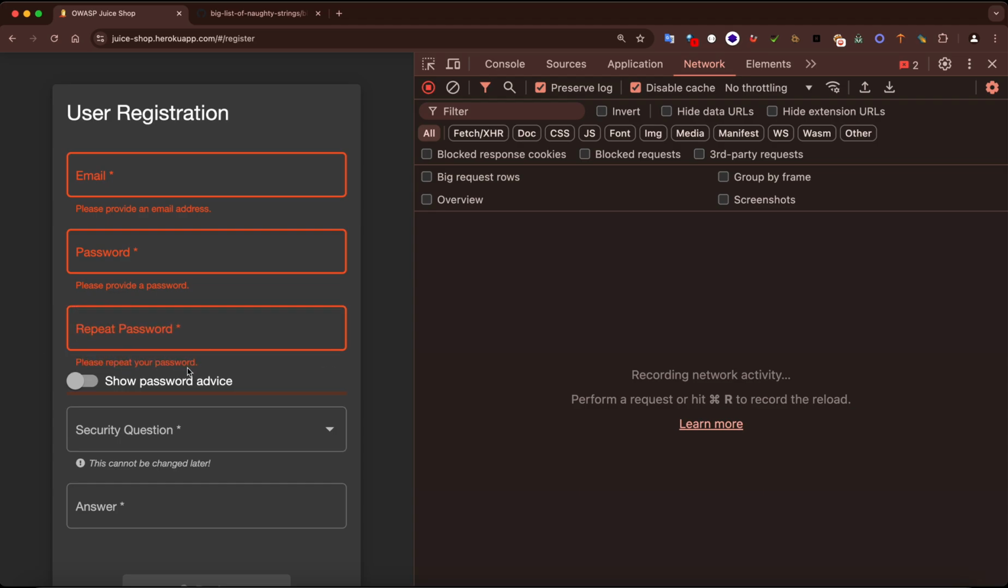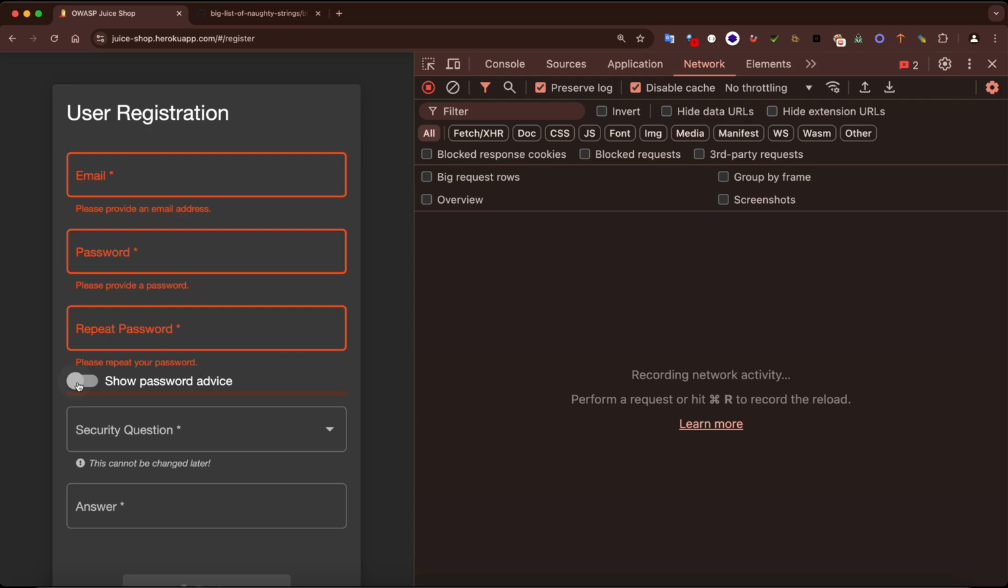You see please repeat your password, but you don't see any request here, which means it's a client-side error message, which is probably coming from the JavaScript itself. So we saw this, please repeat your password. There's a consistency in the error messages which end with a dot, and this one also ends with a dot, so I'm using the consistency oracle here.